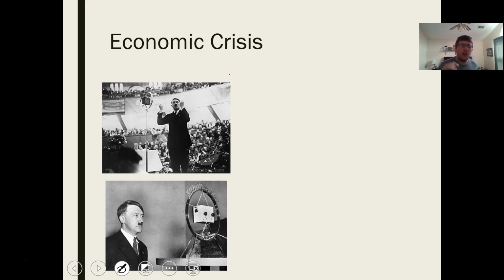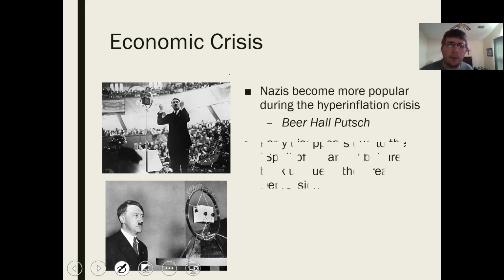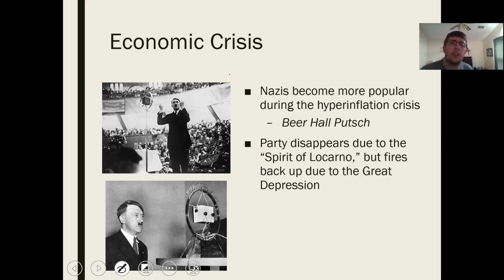So again, when Germany's better, the Nazis are not as well off. So, the hyperinflation happens and they become popular, and then they try to take over the government, and that fails. But then the spirit of Locarno, the Dawes Act, Germany's accepted by the European community again. The economy's improving through the 20s. The Nazis are very much marginalized until the Great Depression. And that's when people start looking for other solutions, right? Because things are so bad because of the Great Depression, with the debt that they still have to pay, the reparations. The loans from America stopped. So it is just a bad scene.